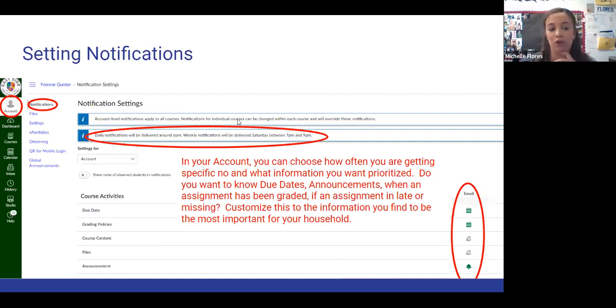This is a general guide, but if your student is struggling more in math or English, you could go into that course and set specific notifications for just math or just English, if you want more frequent information from those courses. But this is just the general setting for all 6 classes combined. So I would suggest starting there.